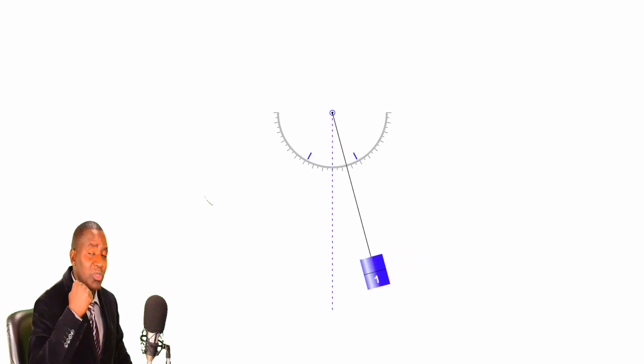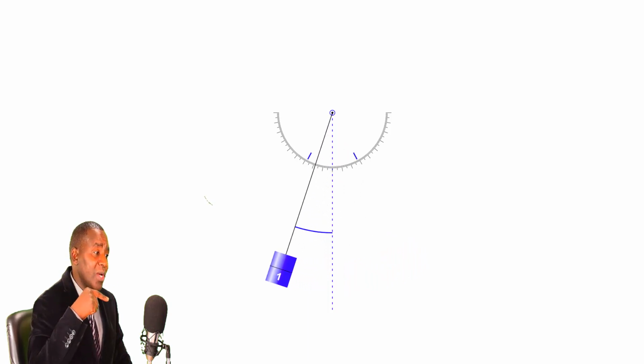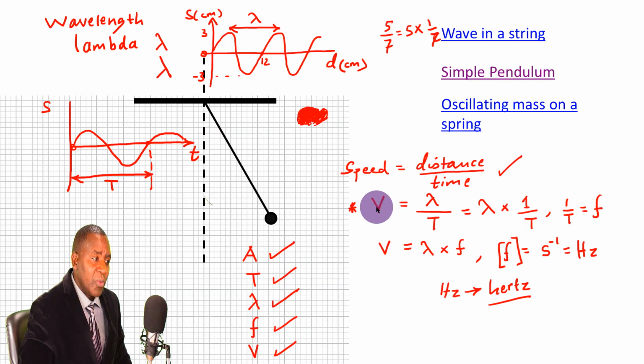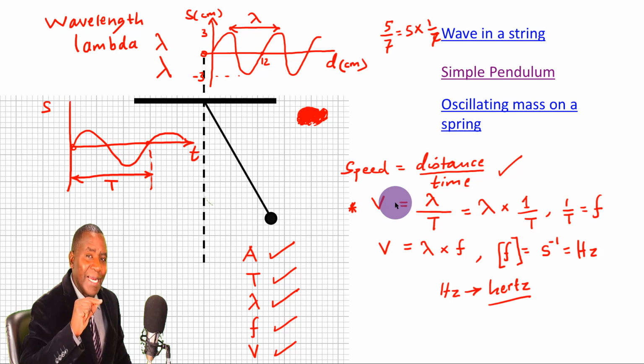And we saw that it was 1.7 seconds, and that one was the periodic time. Those are the physical quantities which I want you to remember when we substitute over here. The first thing that we did is I alerted you that many students make the mistake of using the letter S to represent speed. That is wrong, because you will learn somewhere later on that the letter S is used to represent displacement. And I've used that one in this particular lesson.